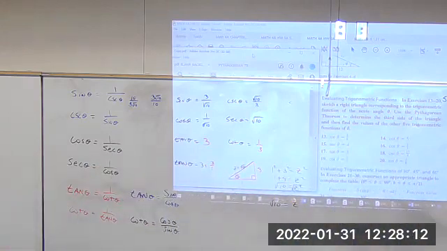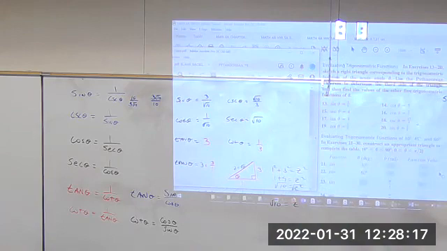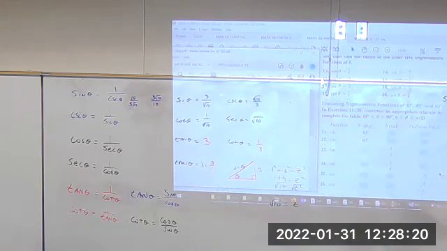So when you get to these, this is going to be important because this is where we're picking up with our most important angles, the 30-60-90s and the 45-45-90s. From the unit circle, that's going to be the bread and butter, because those are what you need to know by heart. You need to know sine 30 is always going to be 1/2, cosine 30 is always going to be square root of 3 over 2. Sine 45 is always going to be 1 over square root of 2. Cotangent 45 is always going to be 1. If you know the first quadrant of those angles, you know everything for the rest of your life.